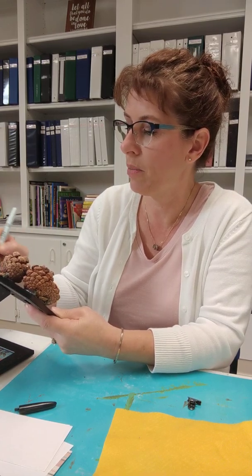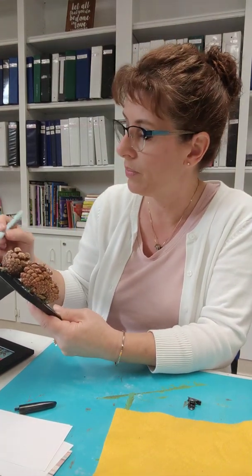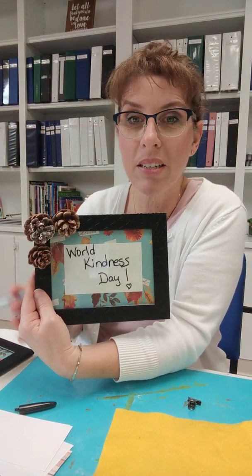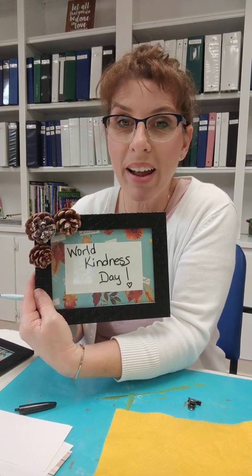That's an important day to remember because we should all find a different way to reach out and be kind to someone. Look at that. You just write right on the glass, and then whenever you want to change your message, you just clean that off with a little water and a little paper towel, and then write another note.